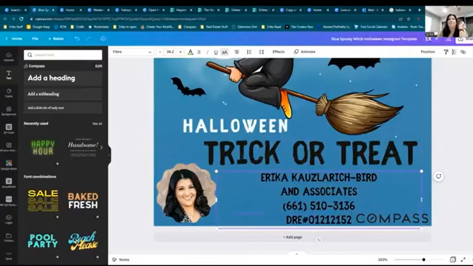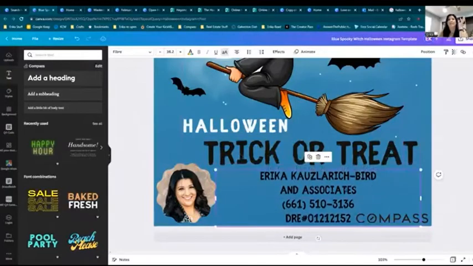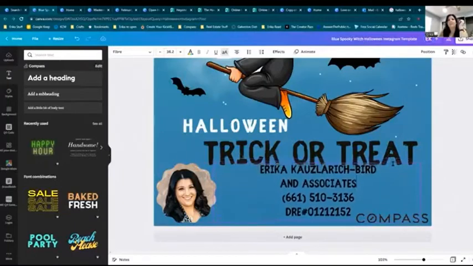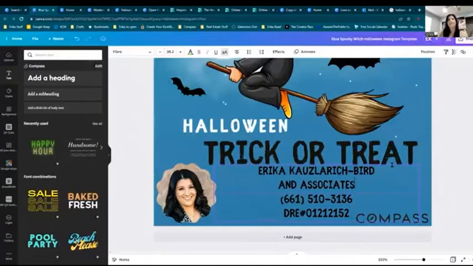All right. Now, with this, I want to also show you, if you drag over the lines, that's when you'll get the crossbars to be able to move things around. So as I'm moving this, hopefully you can see, you should be able to see a purple line that goes down the middle of my picture, and it's also going across the font.